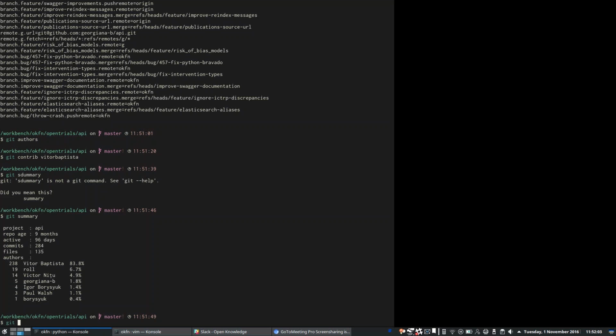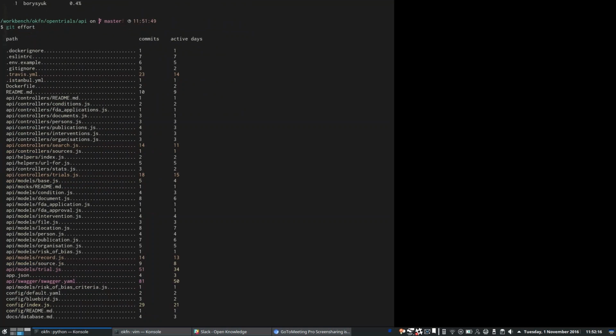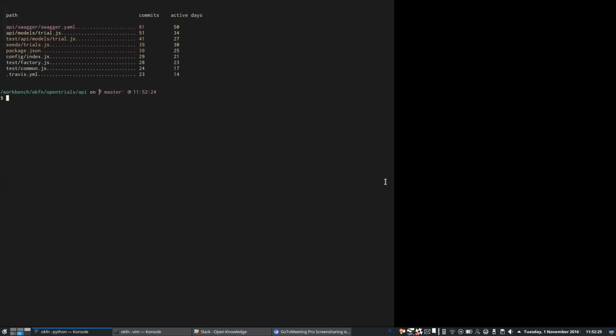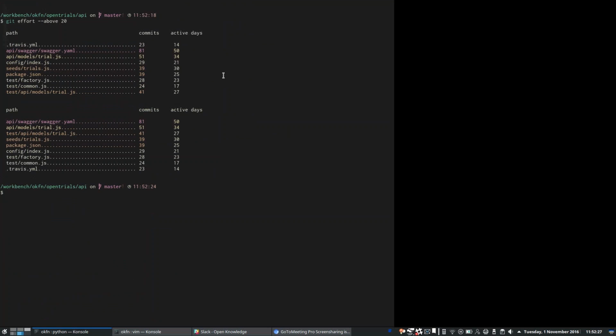One of the other interesting things, if you want to take a look at, for example, what was the most active part of the project of all time, there's a nice little command, git effort, and this really calculates everything. This column above 20 is the number of commits, and it's showing, for example, that this Swagger YAML has 81 commits in total, spanning over 50 days.